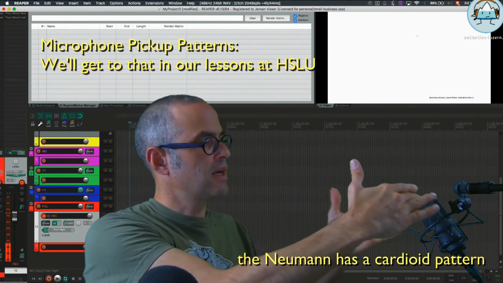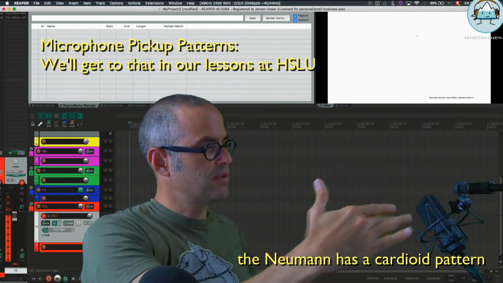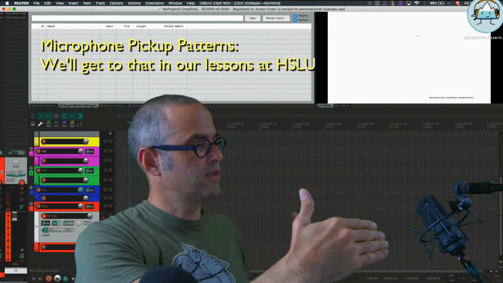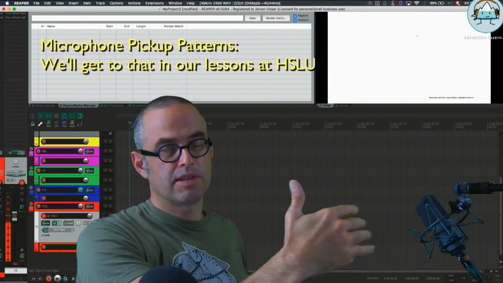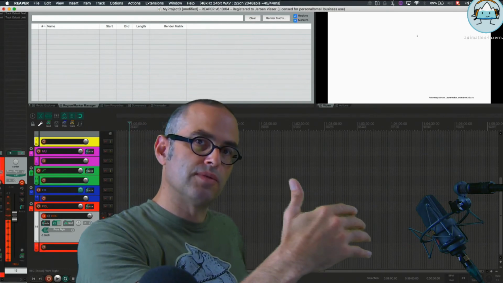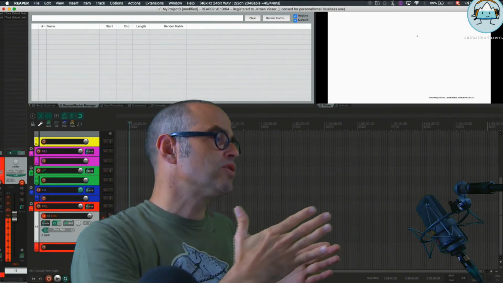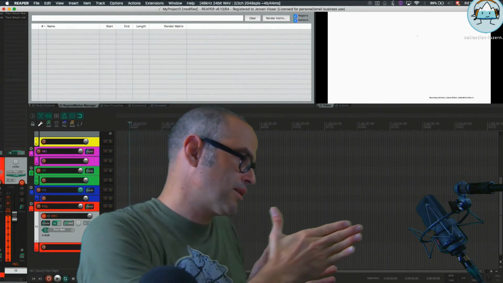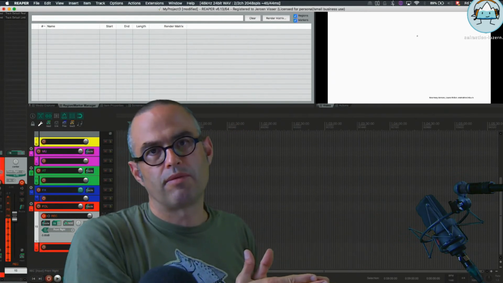Meaning at those points on the left and right corner, it records -6 dB, so 6 decibels less, so half the level. And this means for you, I always should point with my sound source directly on axis into the middle of the diaphragm.